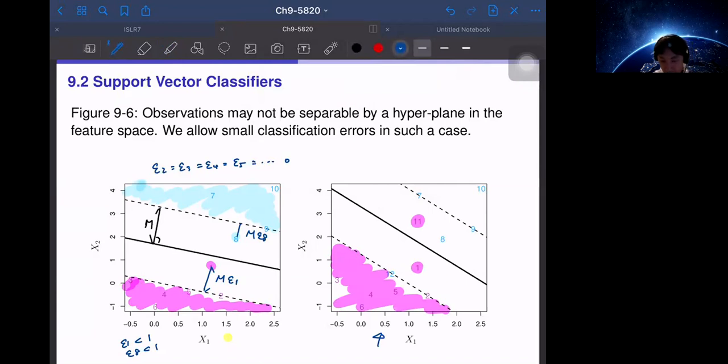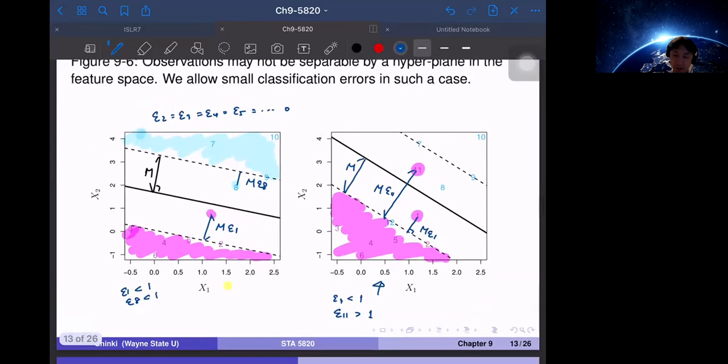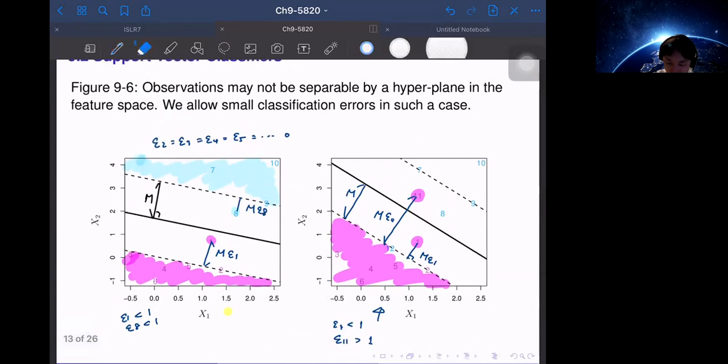This distance is M times epsilon 1, and this size is M times epsilon 11, but this distance is M, so epsilon 1 is less than 1, but epsilon 11 is more than 1. So epsilon more than 1 is allowed. Just the total error size matters. Total error size should be within some number.